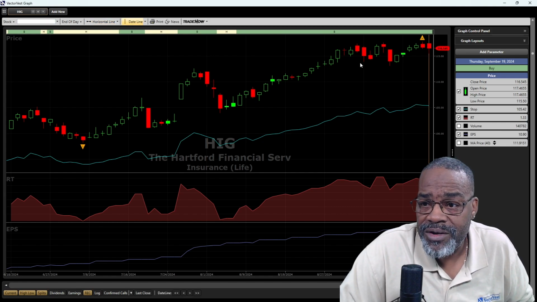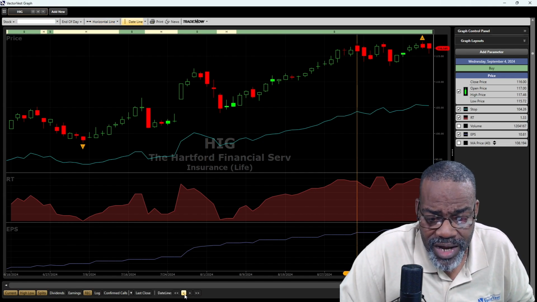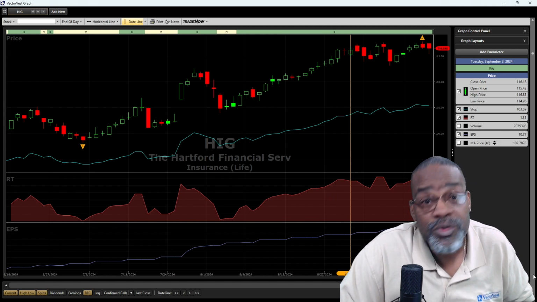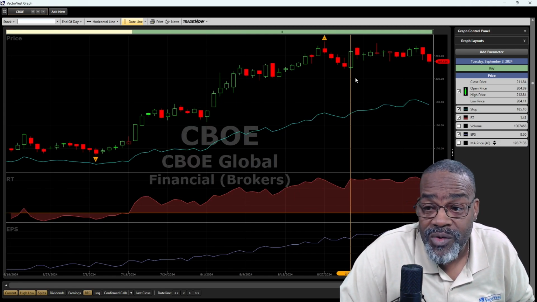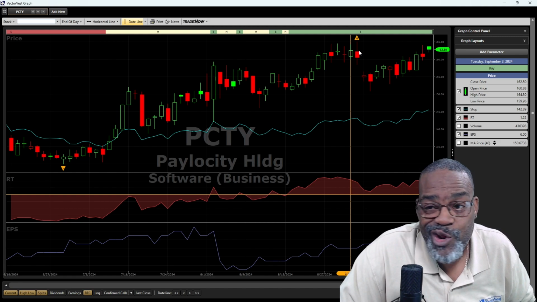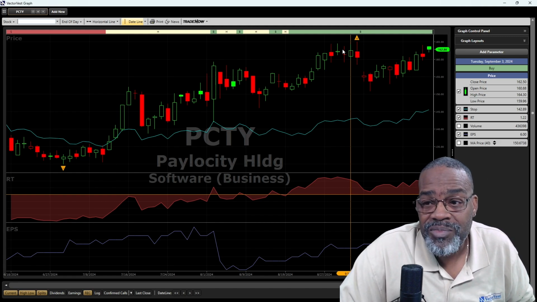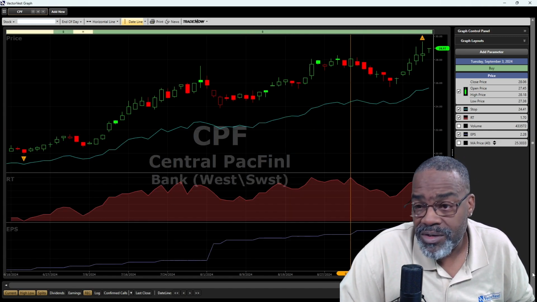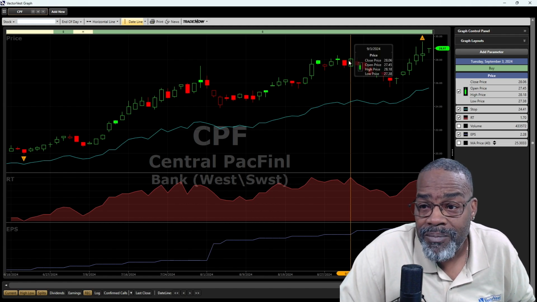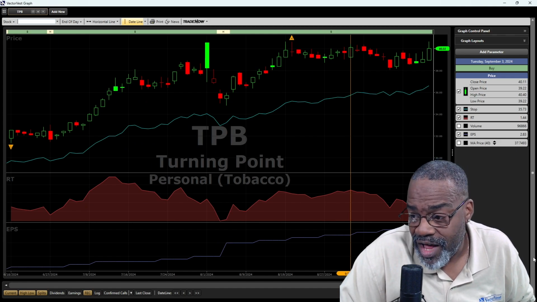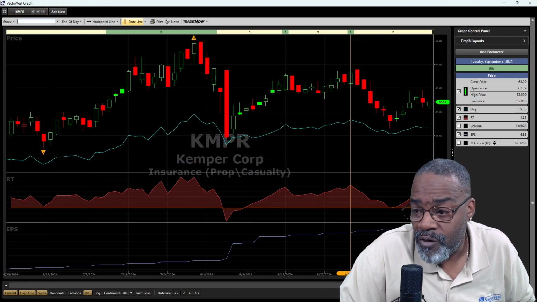Let's go find 9/3 on the graph. There's the bullish engulfing. No confirmation the next day. Boom. You don't pull the trigger on that trade. Here's another one. Bullish engulfing, no confirmation the next day. You don't pull the trigger on that trade. Bullish engulfing, no follow through the next day. And you know something? Without the follow through, you save yourself a lot of heartache during this time. Let's go to the next one. Bullish engulfing, yep, engulfs the prior day. No follow through. Bullish engulfing, no follow through. I love this.